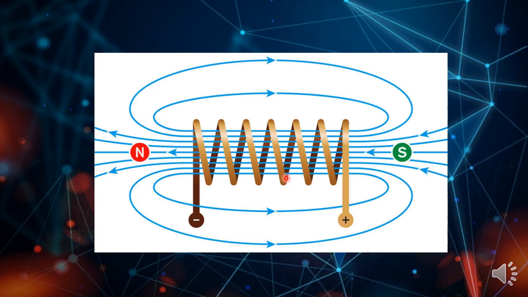We have here a positive pole of the battery, and a negative pole of the battery. Now, depending on the coil direction, we have the current coming inside the coil from this way. So this is the south pole. And the other direction, where the current flows away or outside from the coil, is the north direction. And also the magnetic field lines can help you to know that. So it's going out from north and getting towards the south.